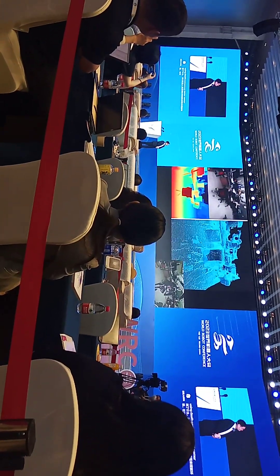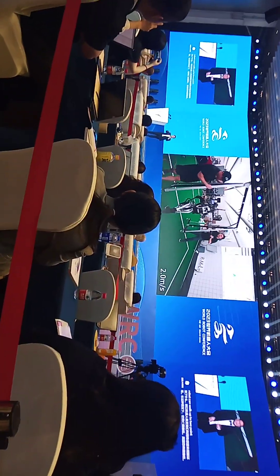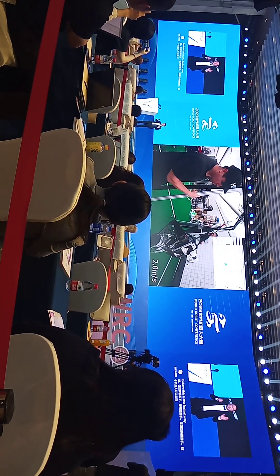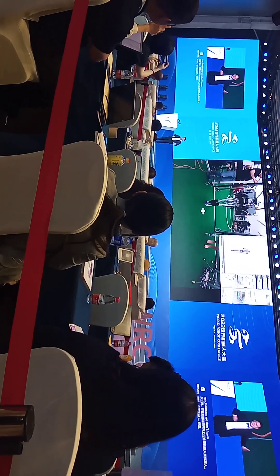Using a stereo camera. This robot can walk up to 2.1 meters per second, and I believe this is the fastest walking humanoid robot in the world at this point. It can also run, but we don't know how fast because we don't have enough space in the lab right now.